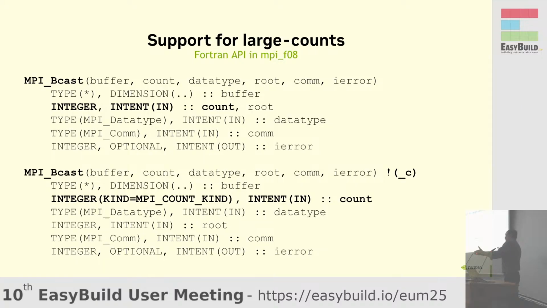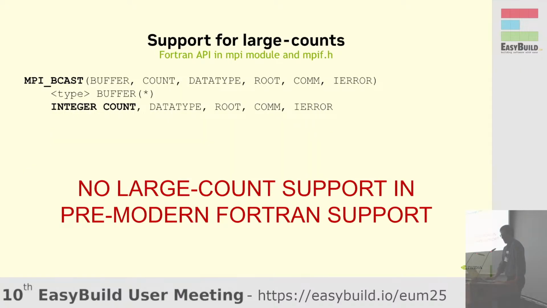If you give it one integer and one count thing, it doesn't recognize that at all. You have to explicitly cast. So this is in the MPI F08 module because that's where we have all the goodies and all the polymorphism. We do not have large count support in the MPI module or mpif.h. I'll get back to this in just a second. If you would like to use new and awesome things in MPI, you need to stop using mpif.h, and you should probably stop using the MPI module. mpif.h is deprecated and terrible, absolutely terrible. MPI.mod is only slightly less terrible, not yet deprecated, but hopefully will be soon.